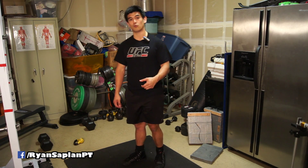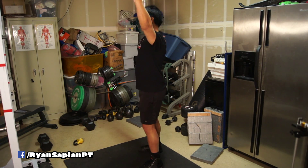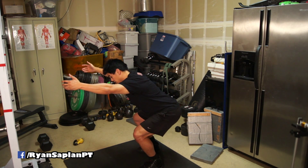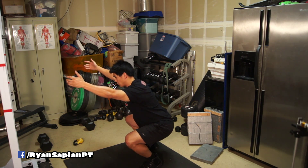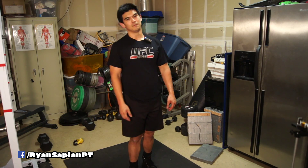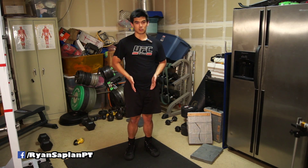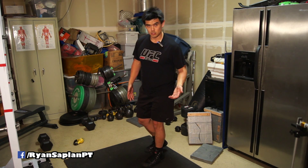Why is that? Because if I'm squatting — I do have excessive forward lean because I'm very tight, so you'll be able to see this. If I squat down, you see how I'm excessively forward leaning? My torso is essentially intersecting my shin angle because I'm trying to keep my heels on the ground. Watch what happens when I pick my heels off the ground — I correct my position. So my ankles are very tight, my calves are tight. What else causes the hip to flex? Hip flexors cause the hip to flex. So if you're squatting and you're excessively forward leaning, another muscle that's probably tight is your hip flexors.